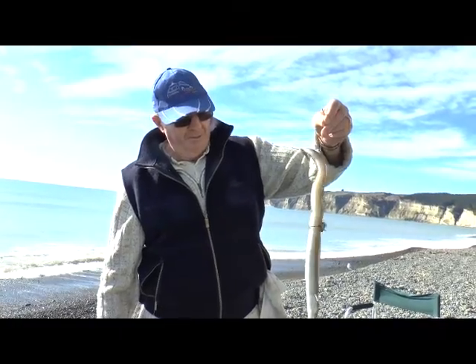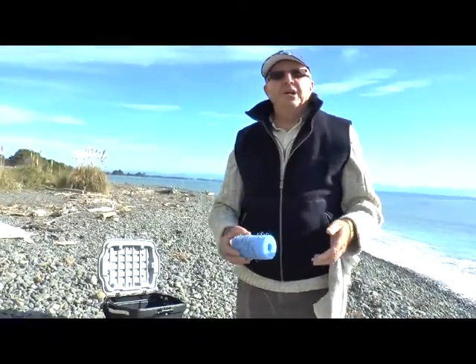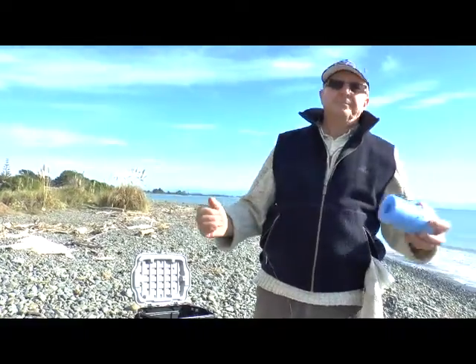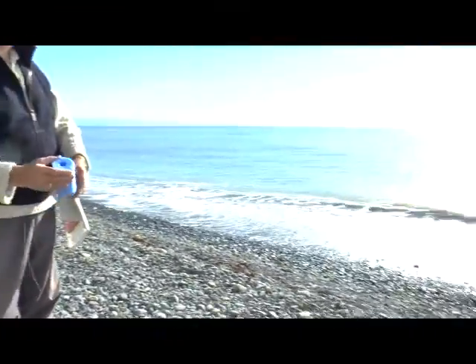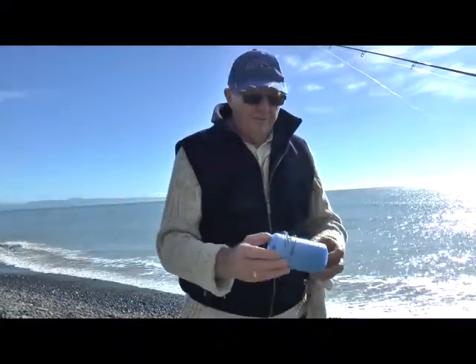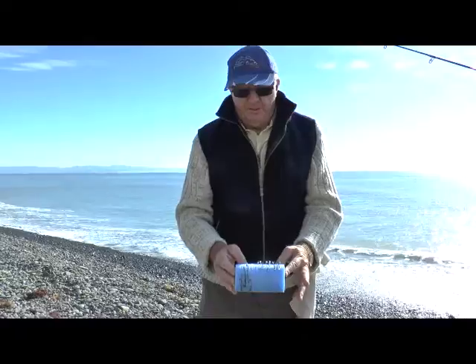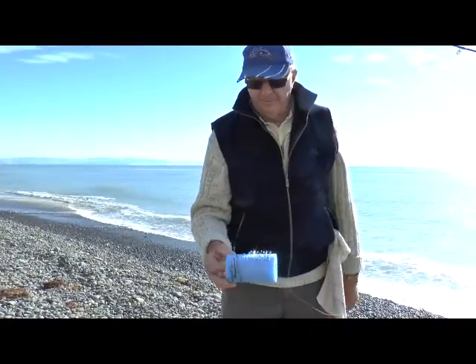I've never seen that before. I'm not going to bother to unhook that. I know the fishing's been bad at times, but that's ridiculous. Anyway, I've picked this tip up off an English website — I make no claims to it. We get something in New Zealand called a noodle, about this long. They are a swimming aid, made of foam. My wife was learning to swim and I actually bought her one, but it was too long for her, so I've chopped off a few segments, six inches long.